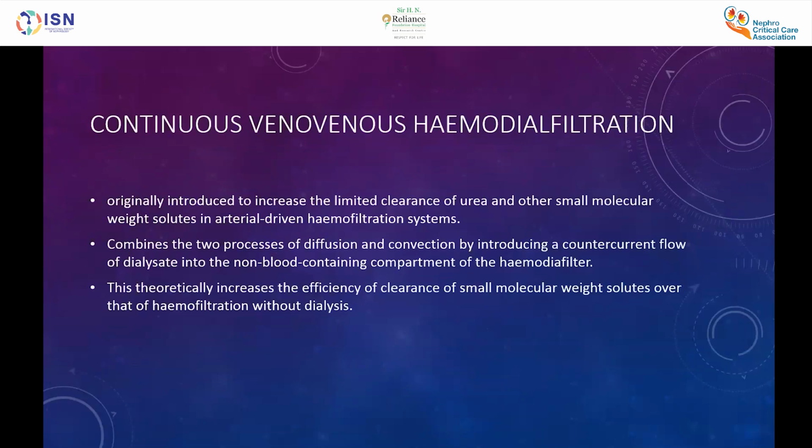Now CVVHDF combines two processes, diffusion and convection, by introducing a counter current flow of the dialysate into the non-blood containing compartment of the hemodiafilter. This theoretically increases the efficiency of clearance of smaller molecular weight solutes over that of hemofiltration without dialysis. So this was originally introduced to increase the limited clearance of urea and other small molecular weight solutes in arterial driven hemofiltration systems.